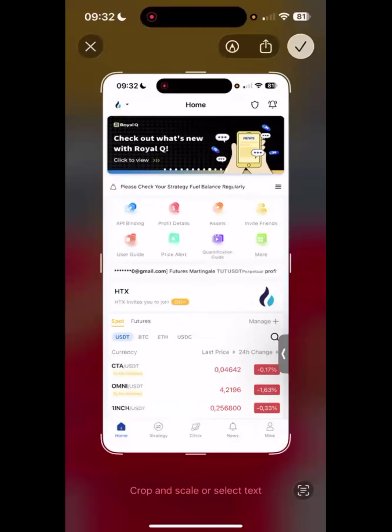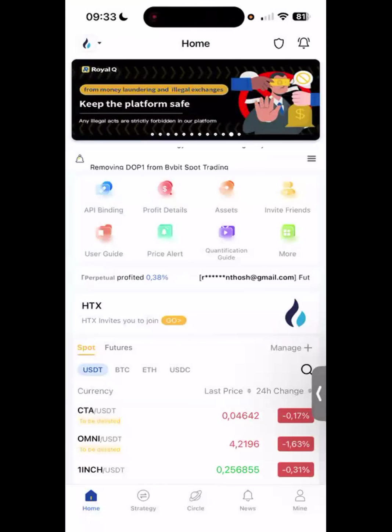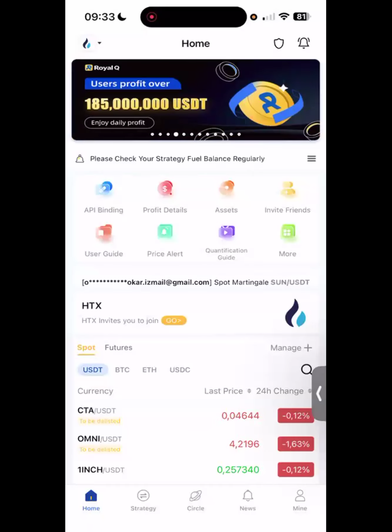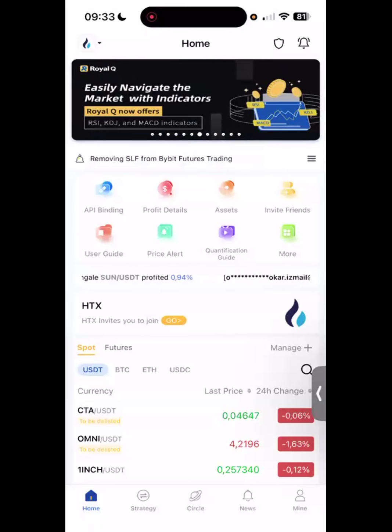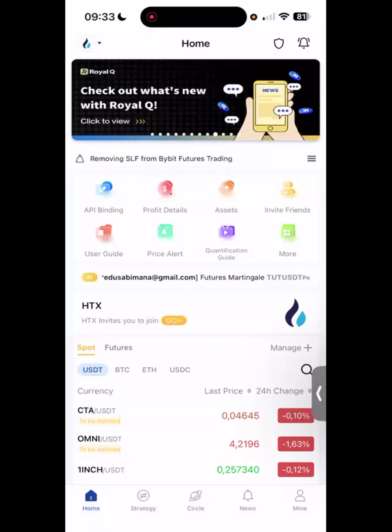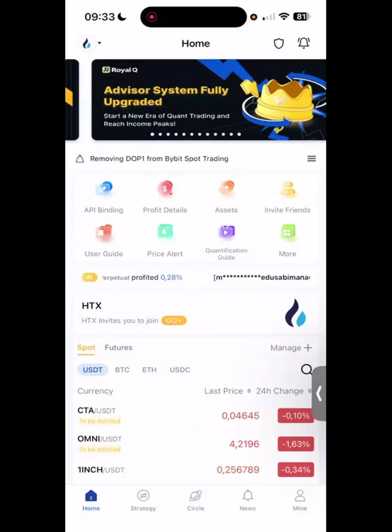So this place, you guys will be able to see that you can scroll through this aspect. It's just like an advertisement board. You can scroll through them. And if you are interested in reading a particular topic, once you tap on it, it sends you to the official website where you can get all the necessary information.